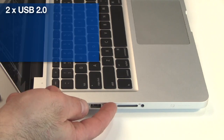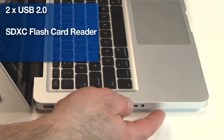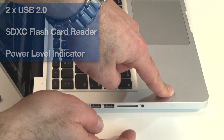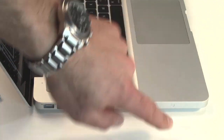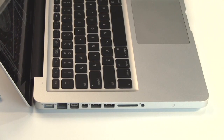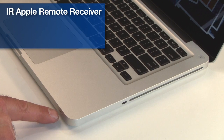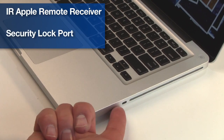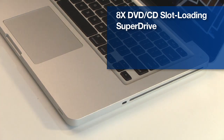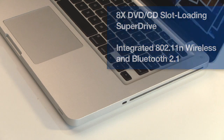Next to that are a pair of USB 2.0 ports, a flash card reader slot, a headphone jack, and Apple's battery indicator power meter right there. You just press that button and there are little tiny LEDs that light up to give you a battery level. On the right edge of the machine is an IR port for connecting an Apple remote, a security lock port, and a slot-load area for the 8X slot-loading SuperDrive with dual-layer support — it's a DVD/CD-RW drive.